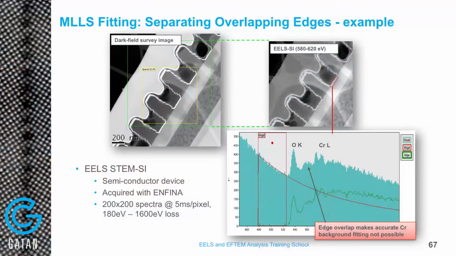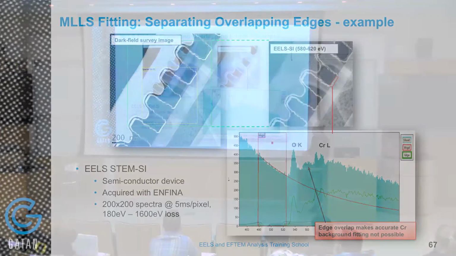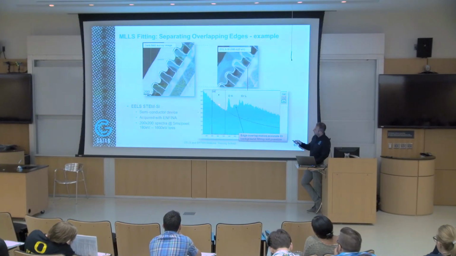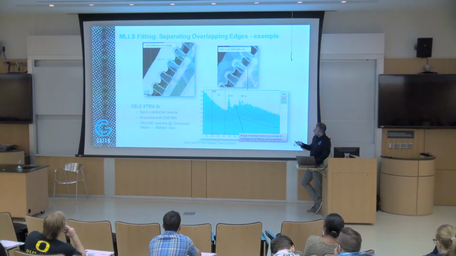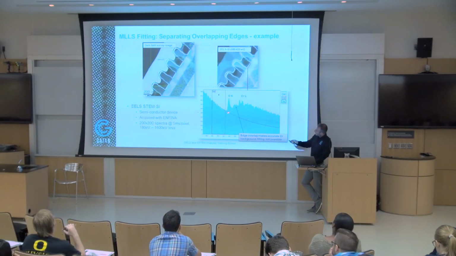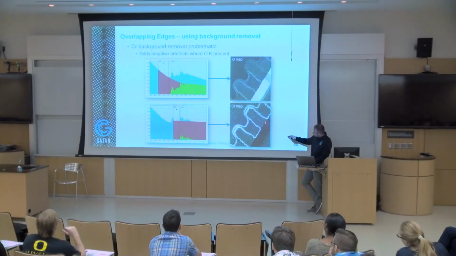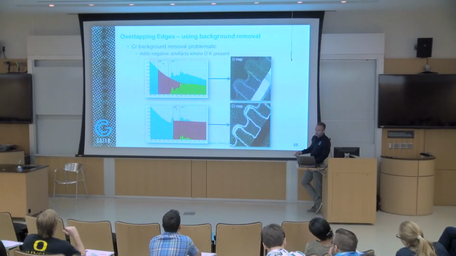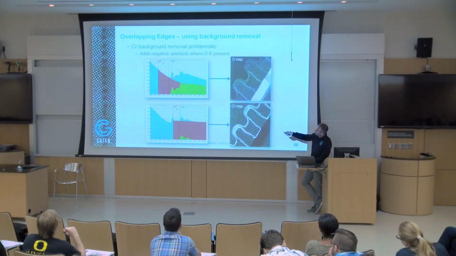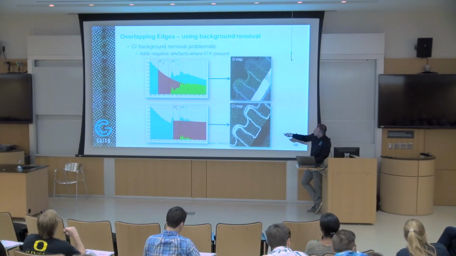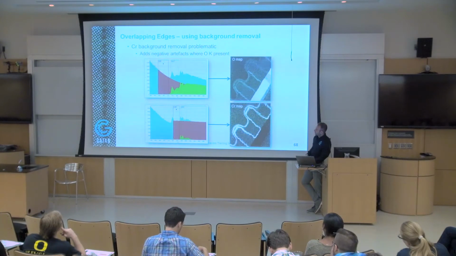Let's look at chromium oxide. This is a good example because you fit the background right before the oxygen. You see the oxygen pretty nicely, but the chromium is sitting right after the oxygen. So you can easily extract the oxygen, but what about the chromium? You can't really put the background before the chromium. Look what happens if you do: it goes negative, so you're getting negative counts there. This is an error, because wherever you have oxygen and no chromium, it's going to go negative. For the oxygen you're good, or not that good, but you can use a very small integration window and perhaps avoid the chromium contribution.